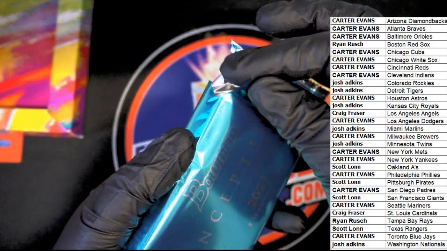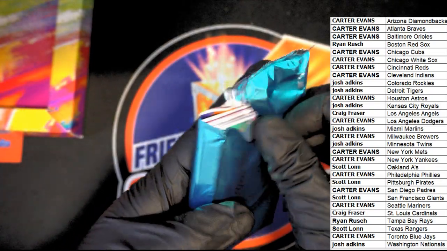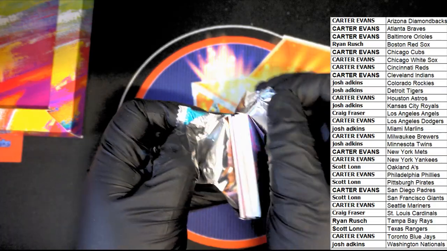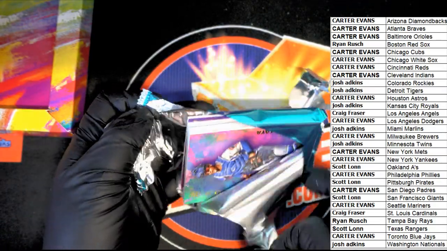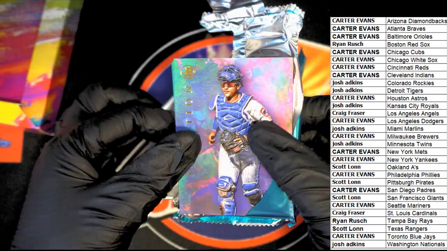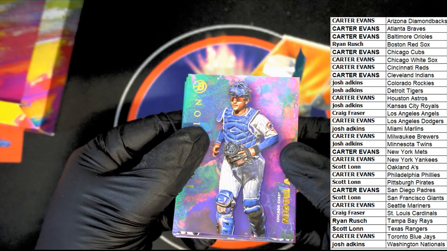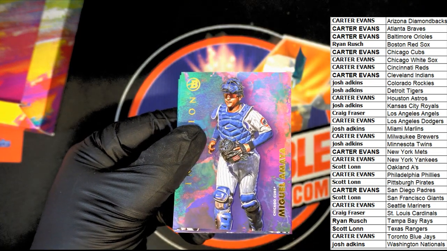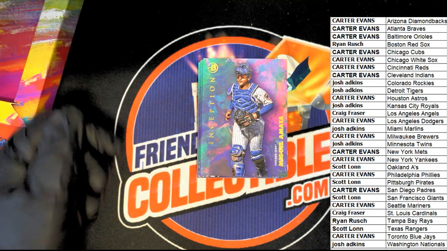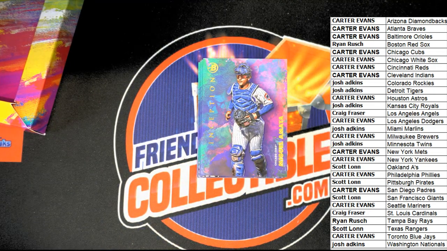The very first thing we have coming out of here is, what's it going to be? Who's it going to be? Good cards at a Bowman Inception, man. I'm excited to see what you're pulling. Pull some heat. All right, so the Cubs catcher. That is the very first one we have out of here, and that's for Carter. Congratulations, Carter.